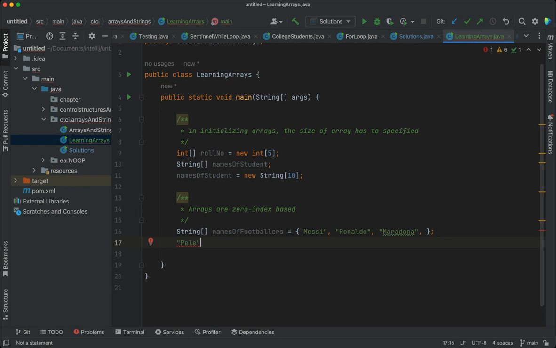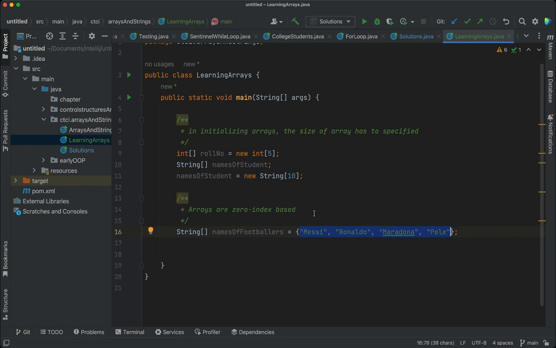Okay, so this is basically an array now with four different items. Meaning that this array has four items, or you could say it's like a train with four compartments, right?